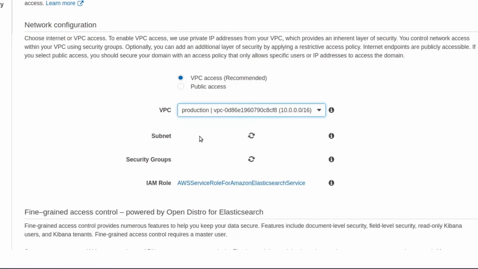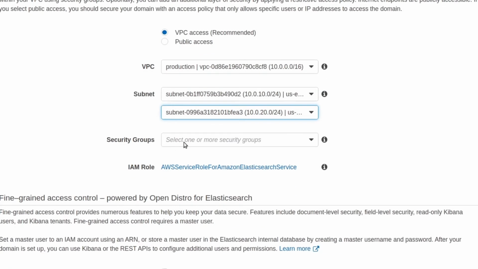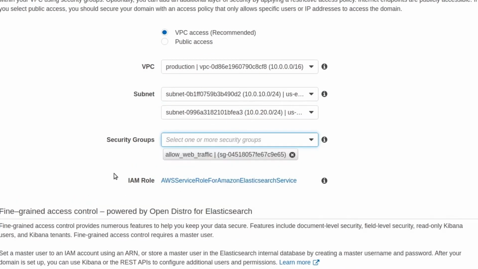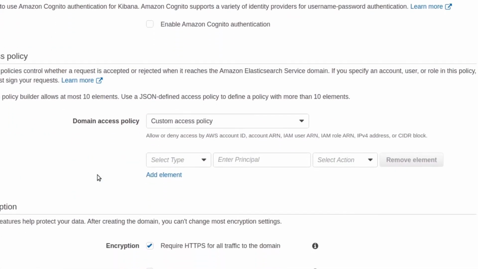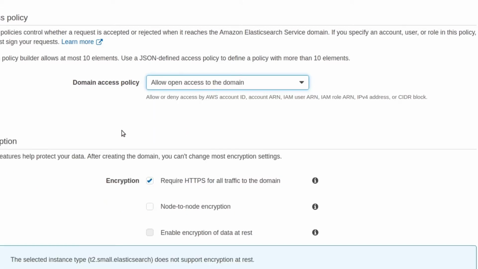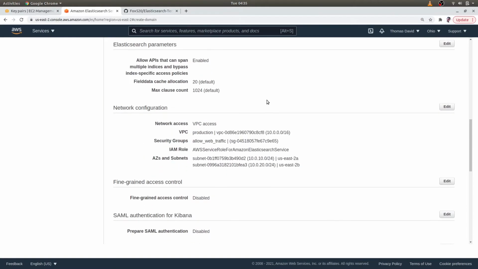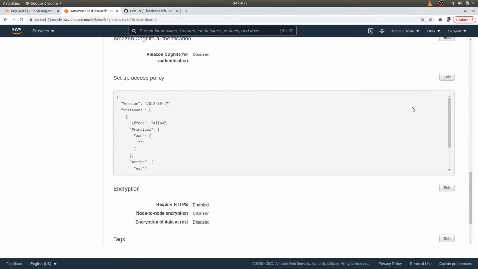Select the production VPC and the subnets created by Terraform. To allow all that's on our subnet to send requests to Elasticsearch, we'll set the access policy to open. Review the configuration and confirm once done.